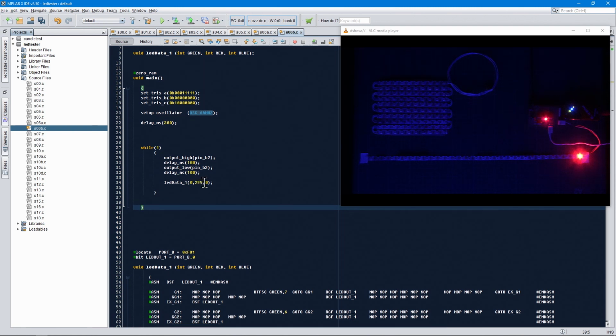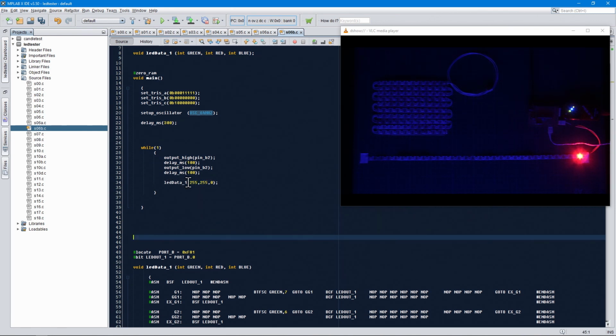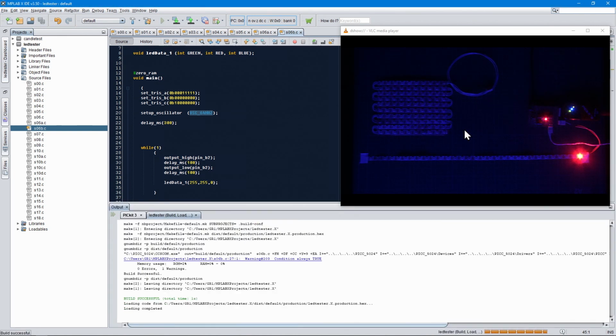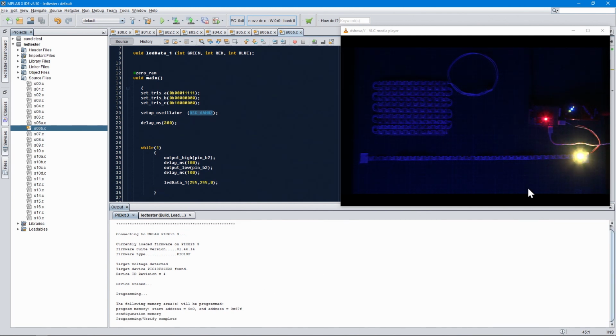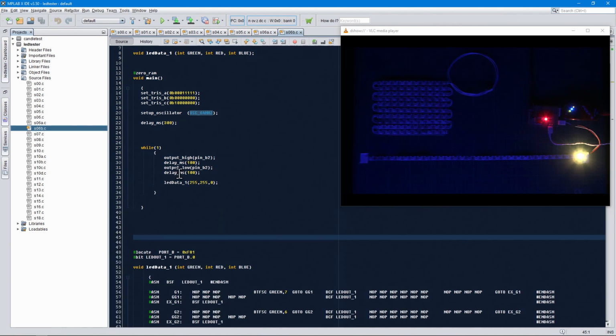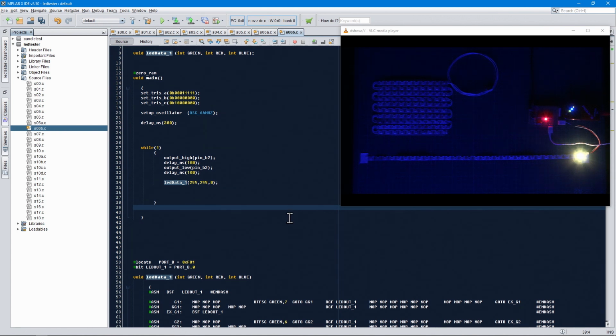At the moment it's red, so this function is green, red and blue, so we're sending 0, 255 and 0. So if we wanted to change that LED to yellow, let's put a 255 in the green and we'll have green and red both at 255. So let's send that down to the electronics. So here we are, the PIC kit is responding, programmed. Okay, and there we are, we have a yellow LED, and that's because we now have 255 on red and 255 on green.